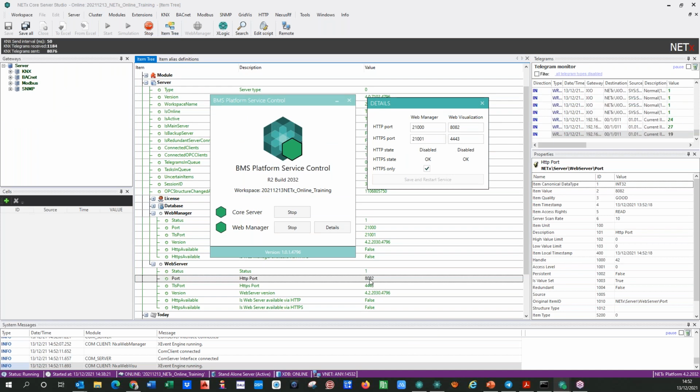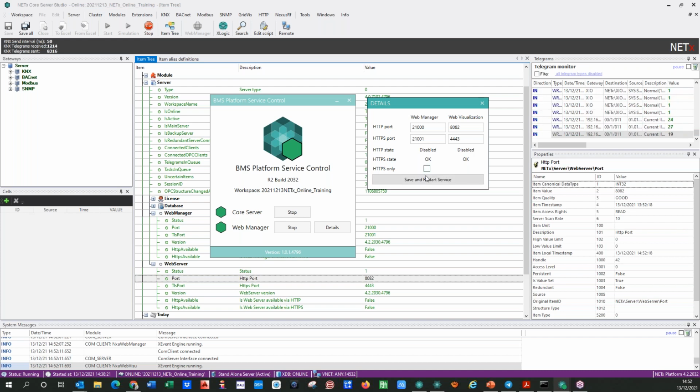Now, yes, it has changed to 8082, sorry, and I will only have availability for the secure visualization. I'm forcing the HTTPS, and the HTTP is disabled. So it's not possible to access without security if you want.